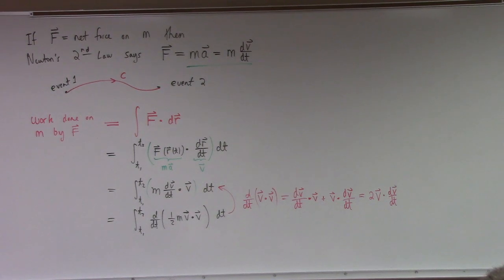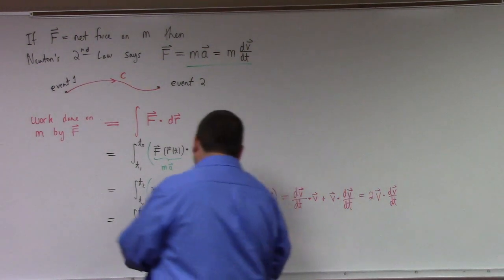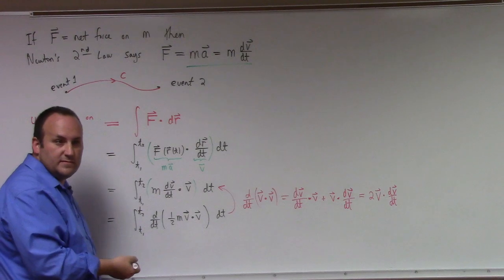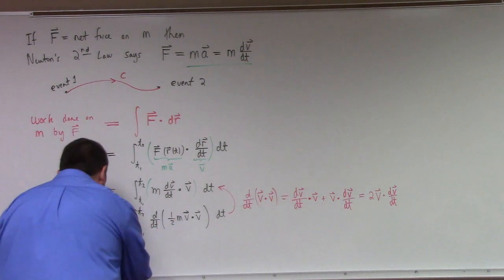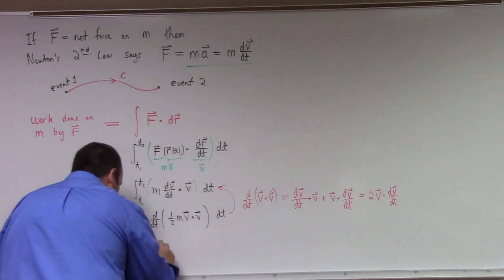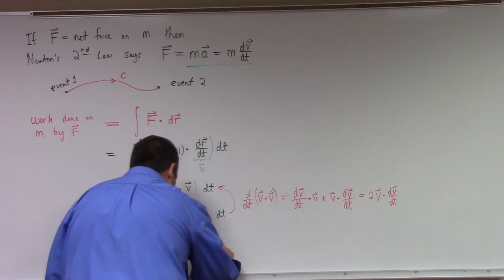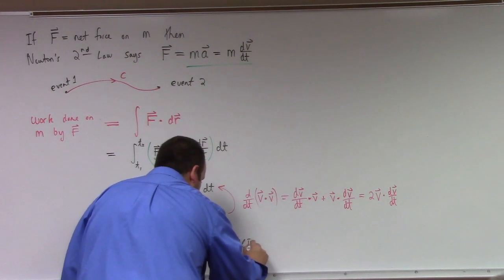And there's where the half came from, because we're taking the derivative of the dot product of the velocity with itself, which gives us 2 v dot dv/dt. But then, by the net change theorem, we have the integral of a total derivative, so what's the answer? And of course, what is v dot v? It's just v squared, right? Speed squared. So this is 1/2 m v squared evaluated from time 1 to time 2, which of course we would usually write as kinetic energy 2 minus kinetic energy 1.